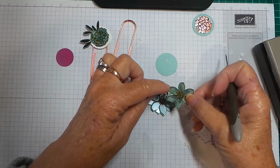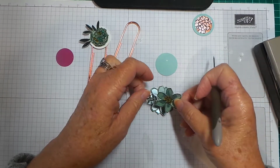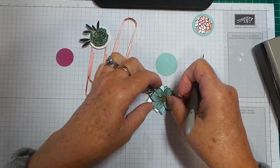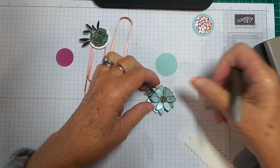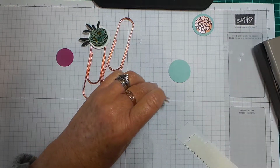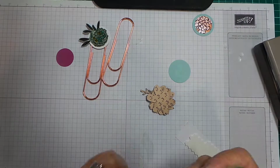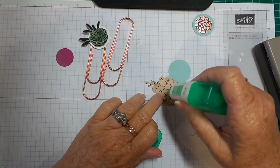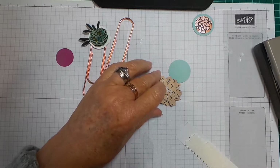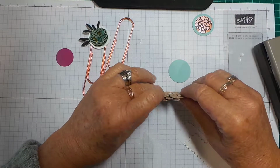Just trying to match up these little ones here. All right, so we might put that one there. Okay, so that's going to go on to the front of this, and I'm just going to use some liquid glue to attach that. So just a bit of liquid glue on the back. I'm just trying to save bulk, really.